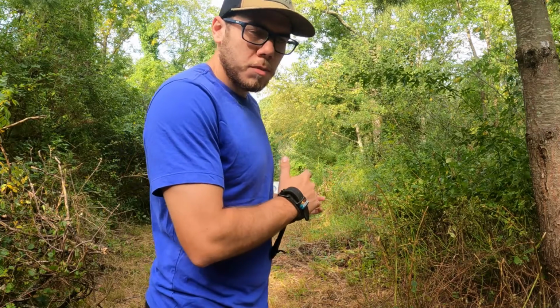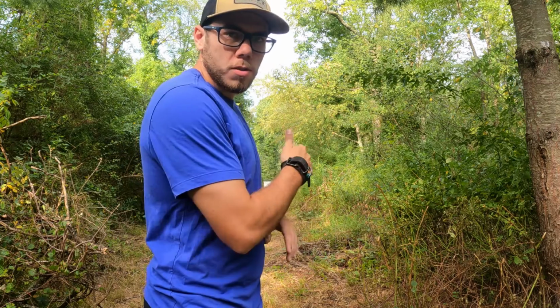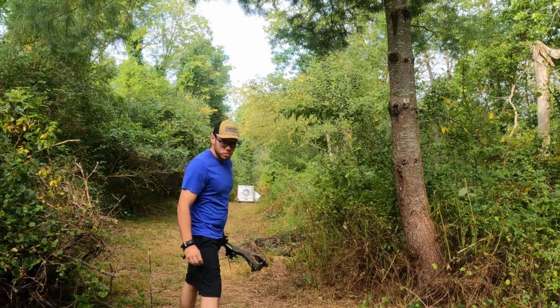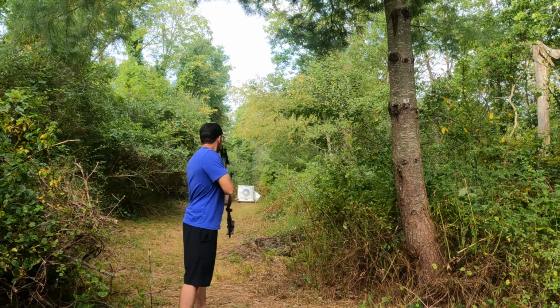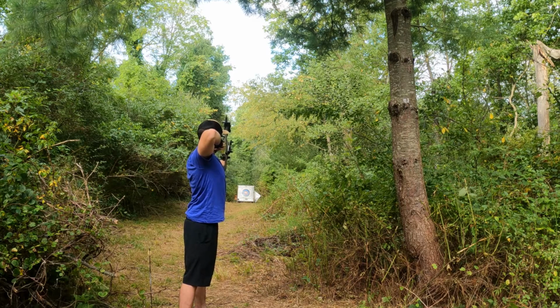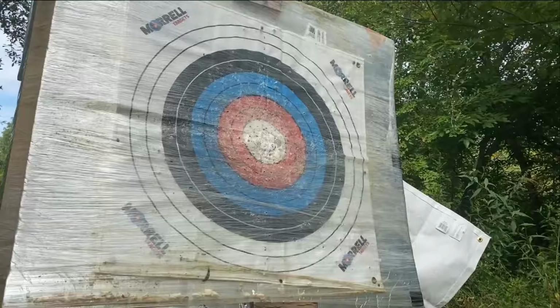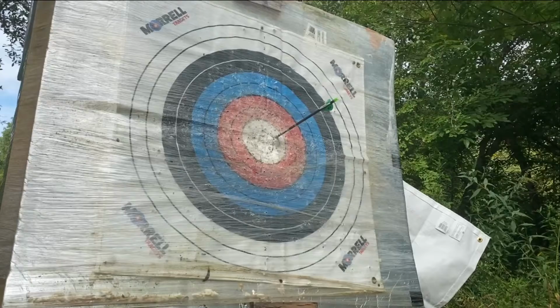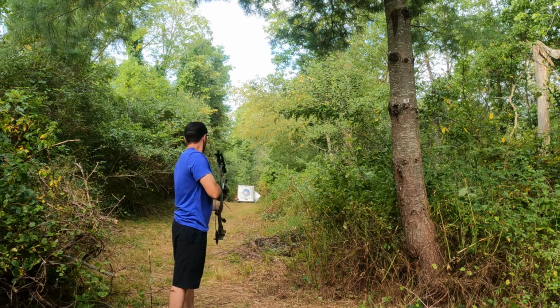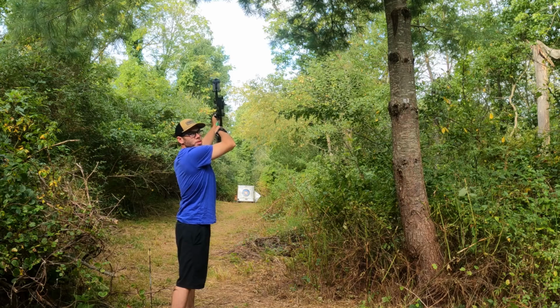Alright, got the other camera set up down there. So hopefully when I shoot, you guys will see the shot. A little to the right. All the birds are starting to come alive.